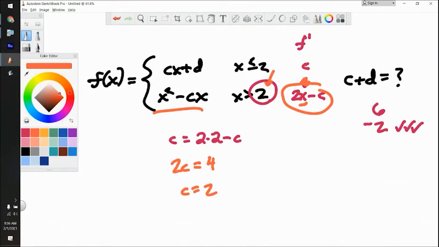Yeah. Okay. I know what I did. I didn't draw the top of the bottom. I just set them equal to each other. Now, you also have to set them equal to each other as well, because that's the limit definition of continuity. The pieces have to approach on both sides, have to be equal to each other. This is also at the exact spot, so you can use the limit definition of continuity for that. So you're plugging 2 in, and you're going to get 2c plus d is equal to, now plug in 2 over here, you're going to get 4 minus 2c.